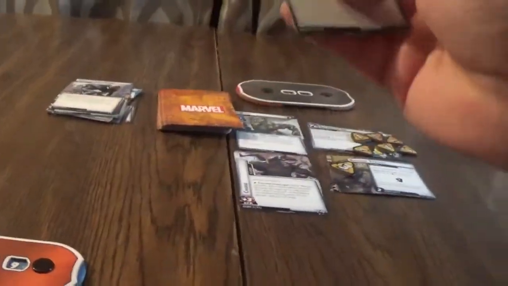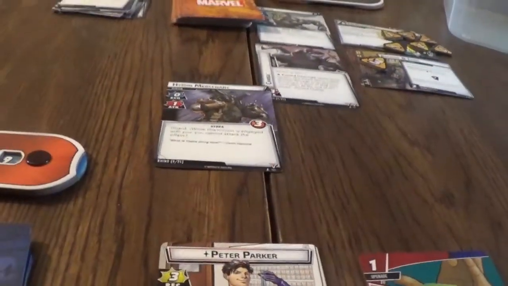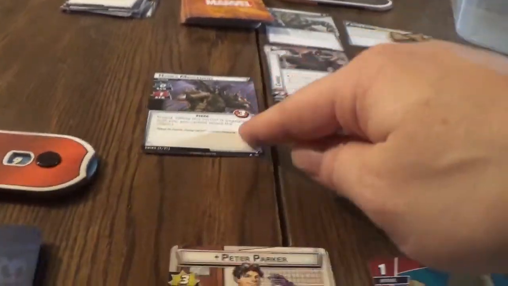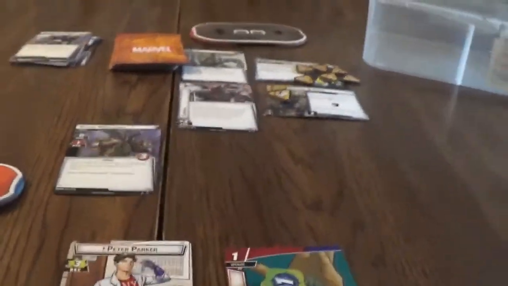Second card. Hydra Mercenary. Okay. Guard. While this minion is engaged with you, you cannot attack the villain. He has no scheme and he has one attack. He has 3 hit points. Okay, well that's the end of my turn.